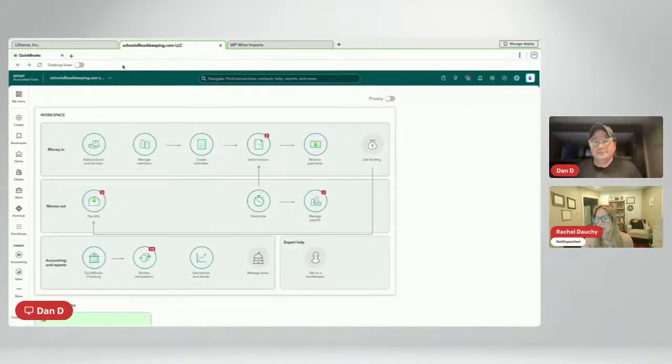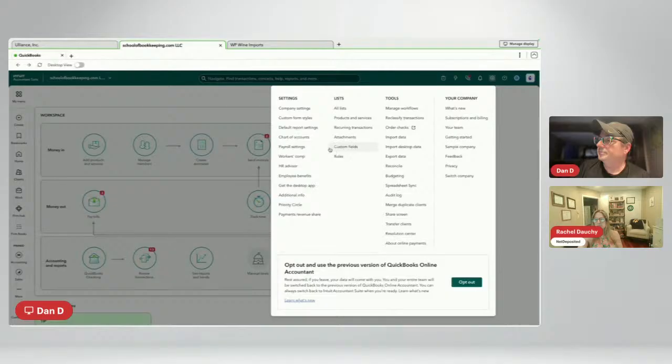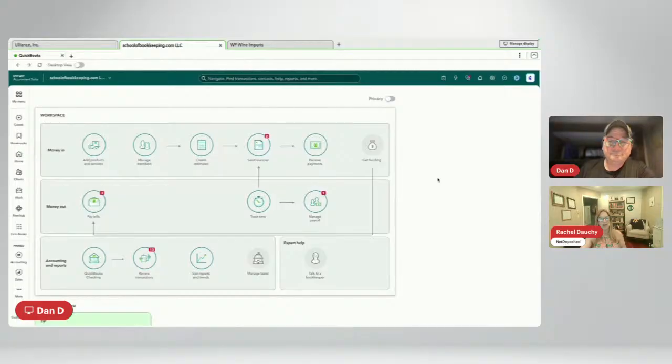Now, Dan, sorry to interrupt you, but can I ask you a question before you get further along with that? Yeah. I thought I was downloading the desktop app, but it turned out it was just the phone app, and it said this is not for the Mac computer. In the Mac App Store, it's not there. So how would I get it for the Mac? Just go to the gear inside of QuickBooks, and then you'll have this option under settings to get the desktop app. Log into QuickBooks Online first, and then you can download the desktop app from there, or just Google desktop app for QuickBooks. That will take you to the Intuit article where you can download it. Perfect. So don't look in the Mac App Store, people. That will not yield the right result.